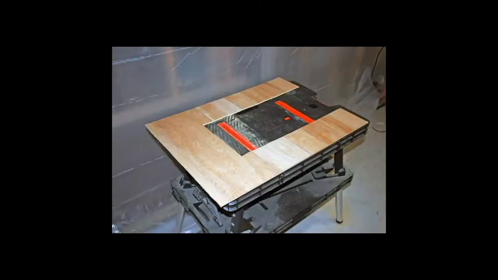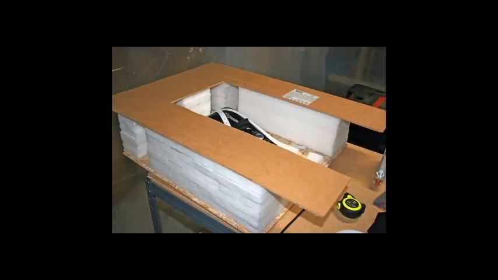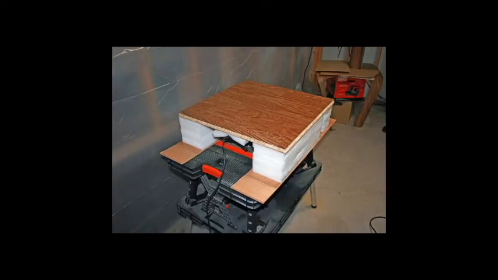Here we have a scrap piece of wall paneling that I cut out. And this will actually form the base of the table unit. We flip it over and put it on top of the foam there. And again, we're going to use hot glue to secure it onto the foam.